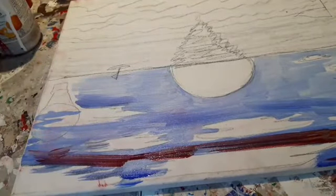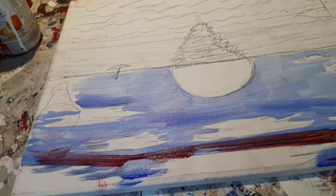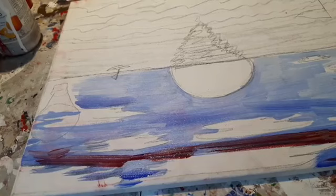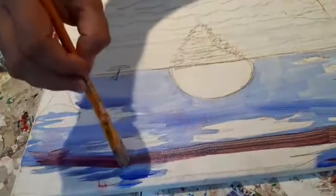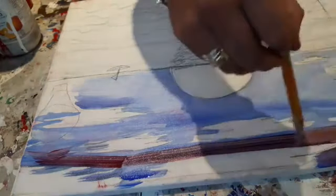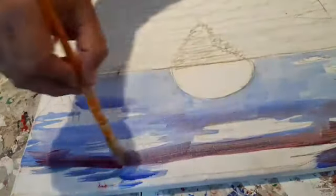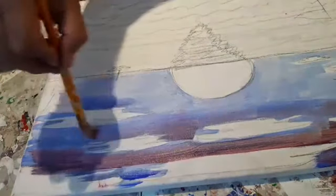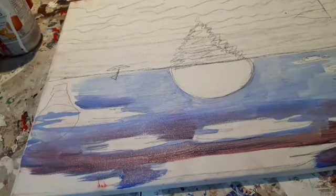Okay, I have too much paint on my brush, so I'm going to wash it with this cup of water, rinse it out, and actually I'm going to use the paint that's on the canvas and stretch it. You can see what I mean by that. It's easier to do right now while it's still wet. Right? There you go. I'm going to stretch it down here a little bit, and you can already see the effect. So maybe the higher it is, the darker it is.